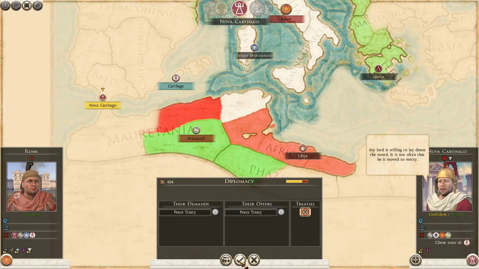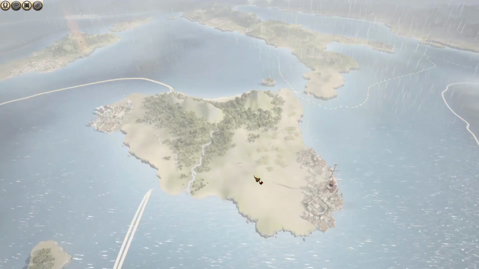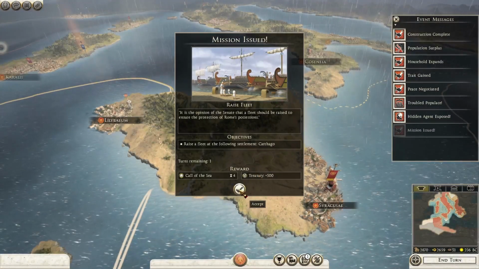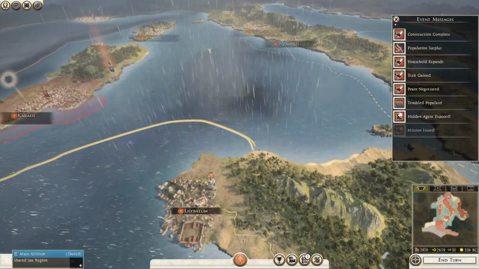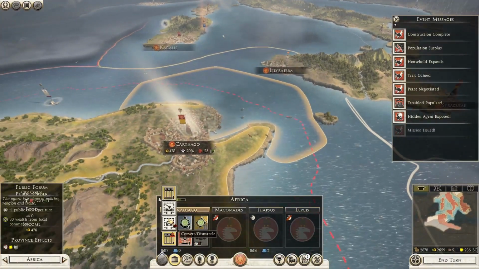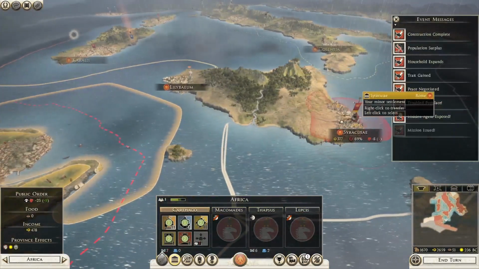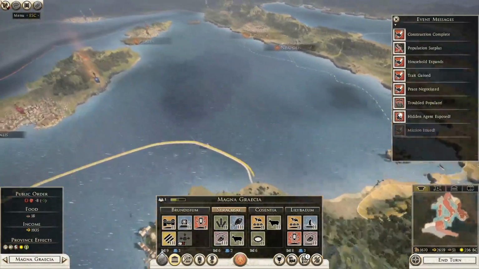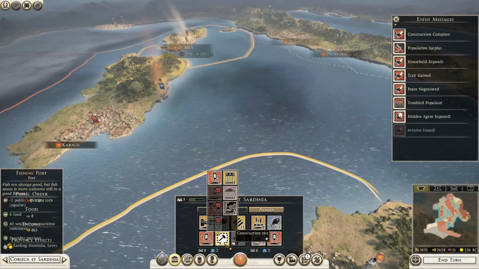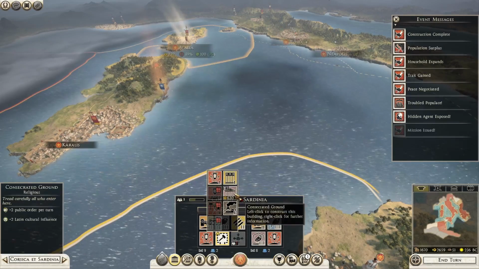Perhaps we can have peace with these guys. We are not going to raise a fleet in Carthage. And perhaps one more turn until we can move in and swipe those guys off. Perhaps a temple.